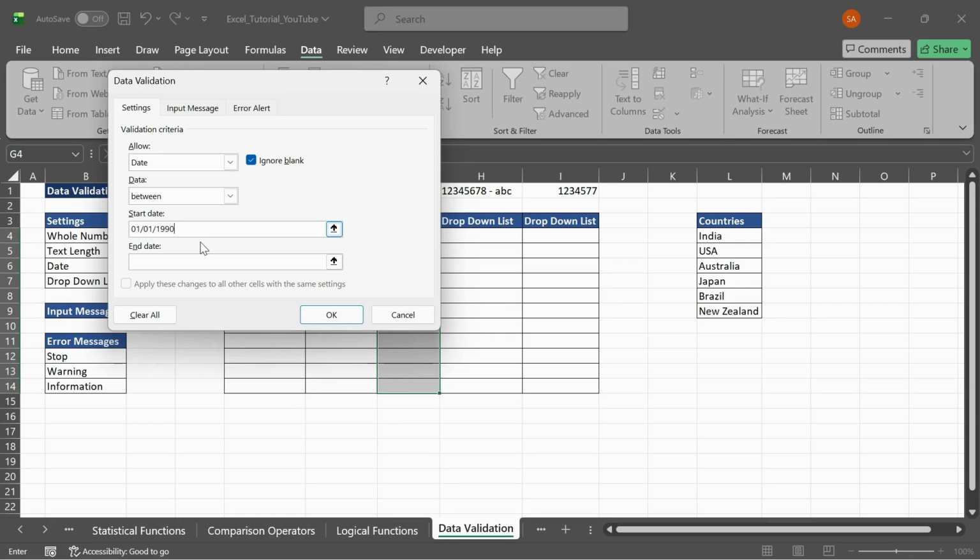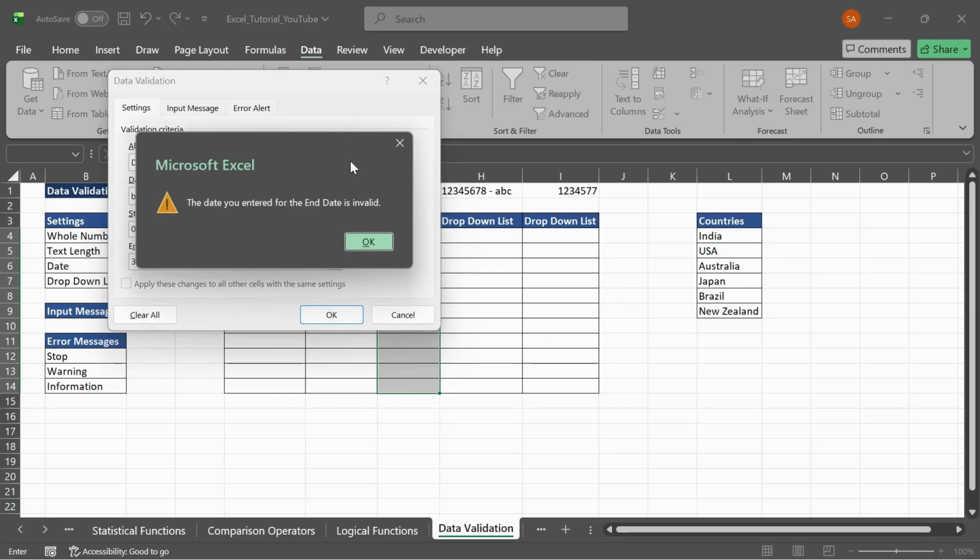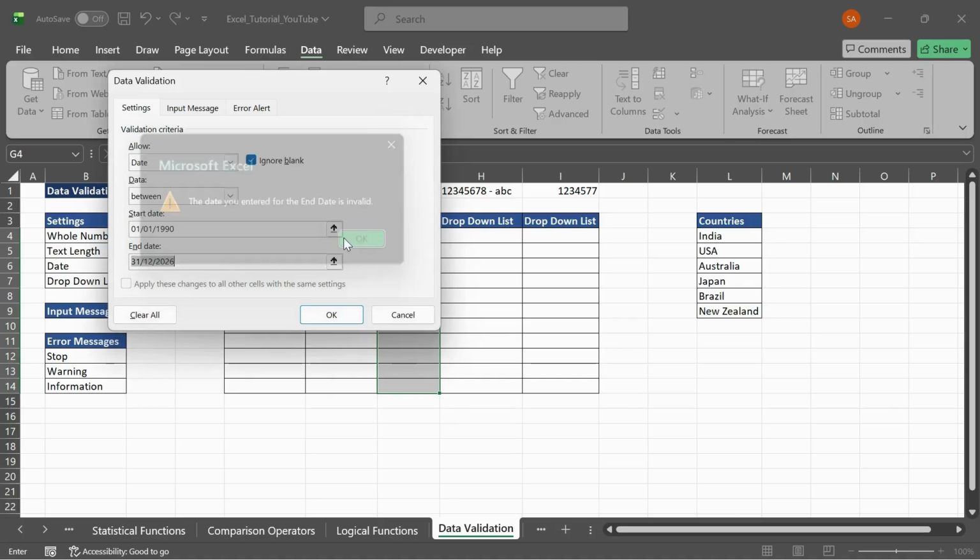So let me define it this way, and it should be, let's say, 31st 12 and 2999, or just 2026. Okay, and it is invalid.